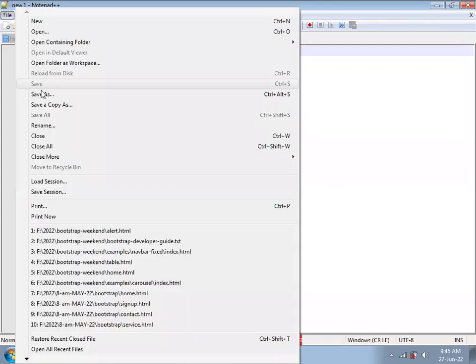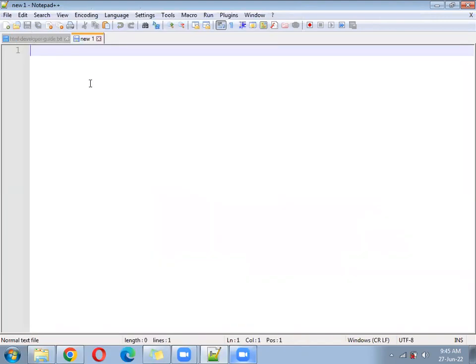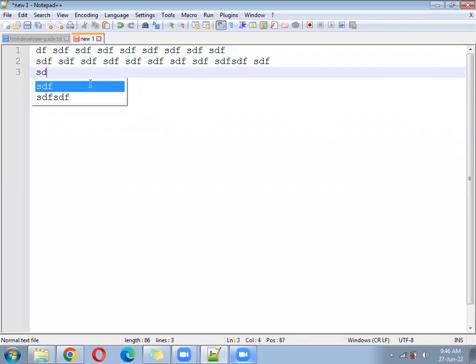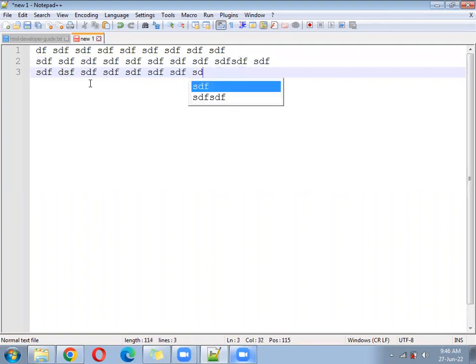Here is the option called new file, or whichever method you know to create a new file. In that file, write ABCD, anything. Whichever line you want to write, ABCD. Anything you write in that.